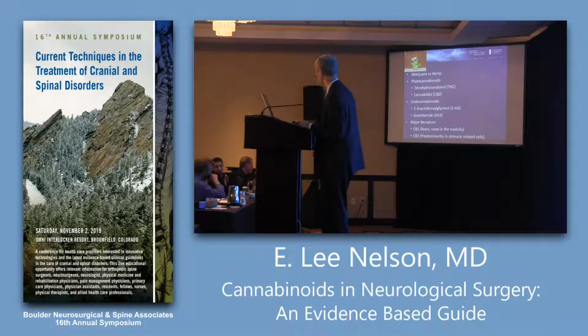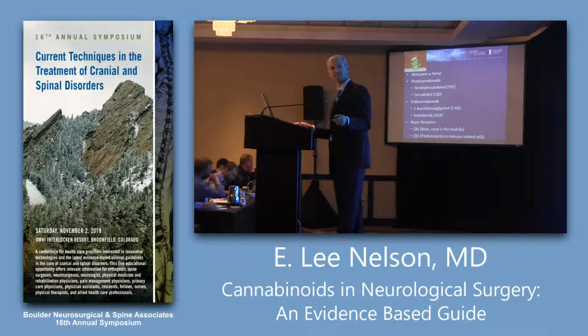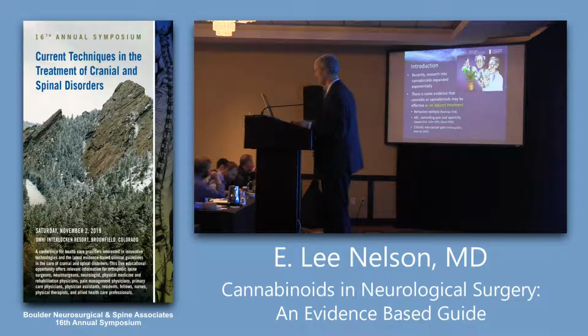CB2 is a type of cannabinoid receptor, and it's located primarily on immune-related cells in the human body. So it's kind of exciting. We have an endogenous cannabinoid system in the human body, and we have receptors that occur naturally in our body that these act on. And so this is why people get so excited about marijuana, because they think that, oh, we have these normal receptors for this drug. We co-evolved with this plant, and so they get very excited about it.